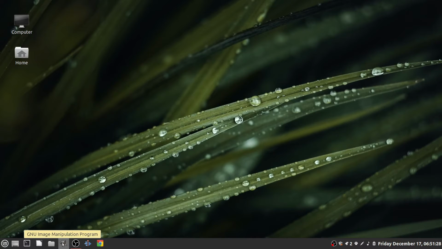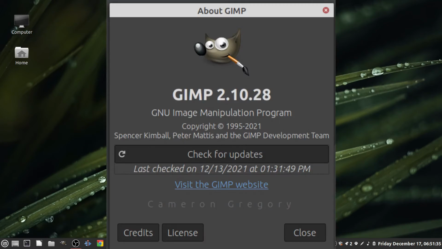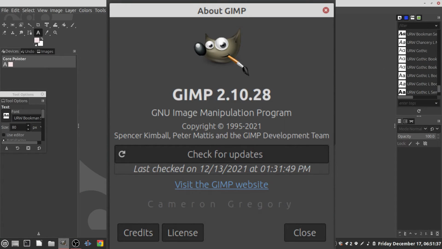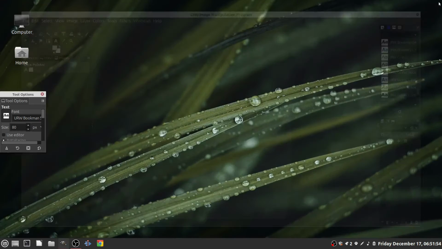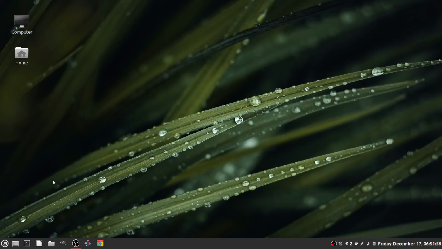And GIMP. Now this is the latest, or next, almost the nearest update. It loads quick, and I've used Photoshop Elements and other basic Photoshop stuff, and they're not quite this quick. This does everything that I used to use in Photoshop. There's a little bit of a learning curve, but YouTube's got tons of videos on it.